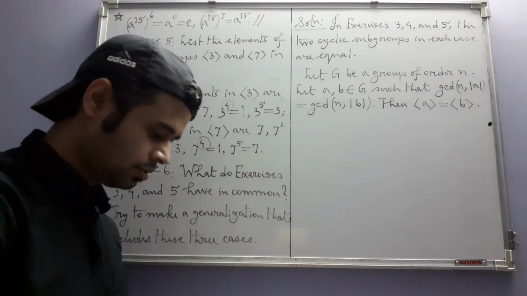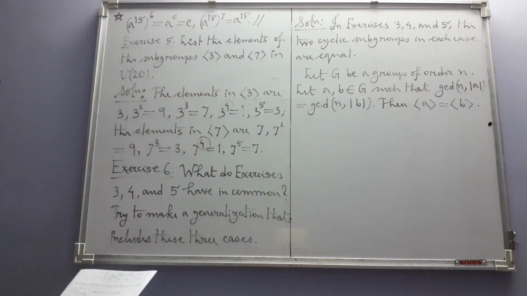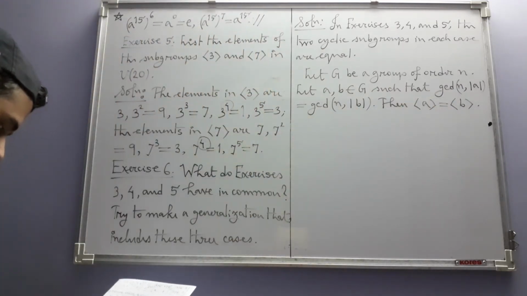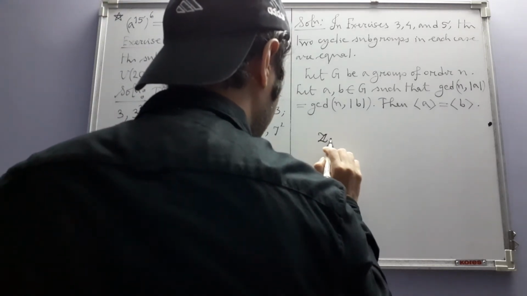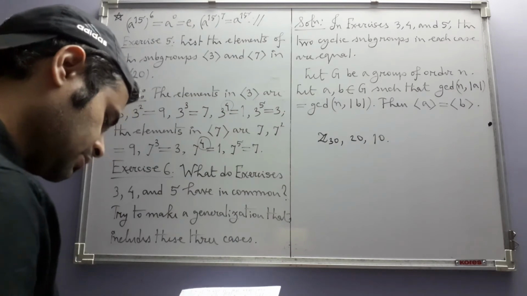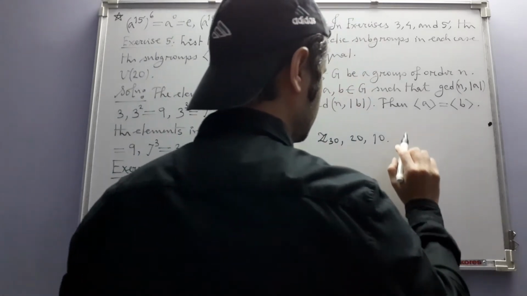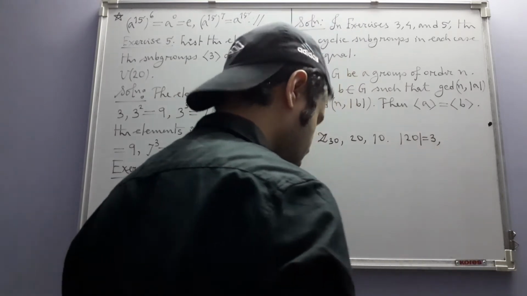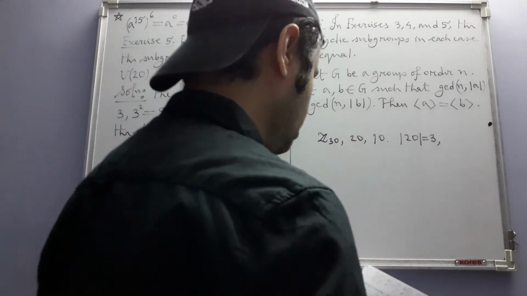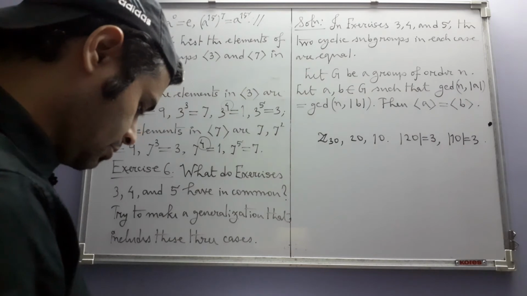For the sake of completeness, let us look at the other things also. Do we have the orders equal there also? Because if the orders themselves are equal, we don't have to write such a thing as GCD. In case of Z30, the elements were 20 and 10. What was the order of 20? Order of 20 in this case is 3. And order of 10 is also 3. Then what is the need for writing GCD? That's what I'm thinking.